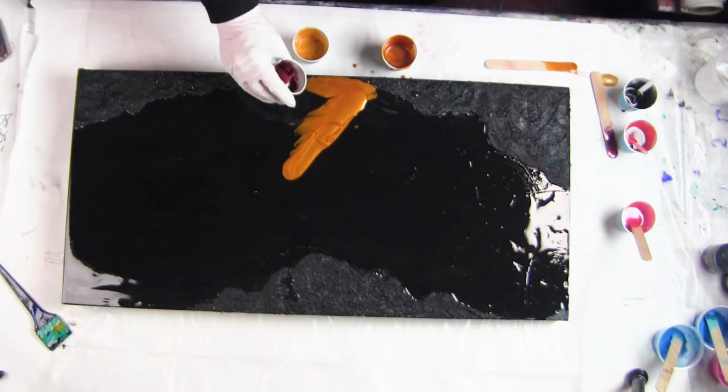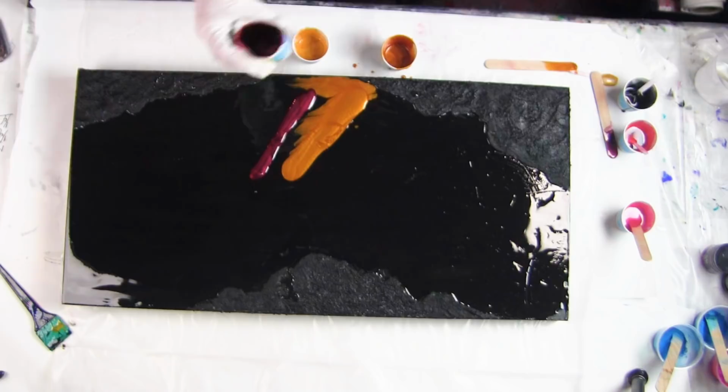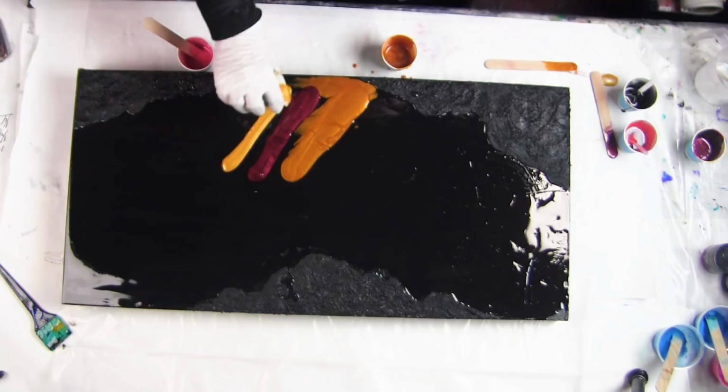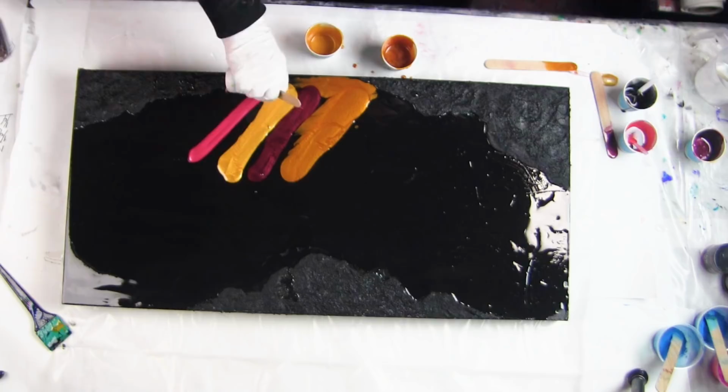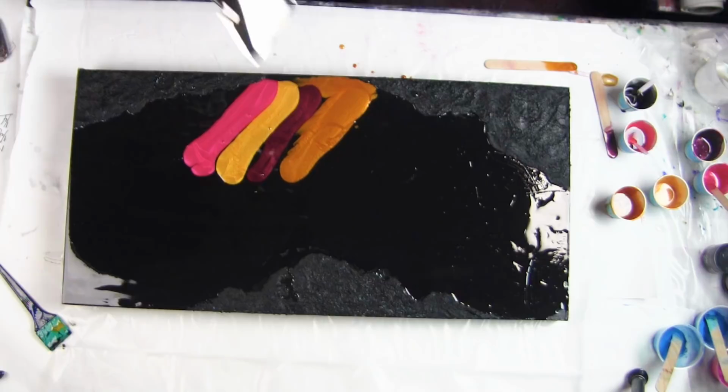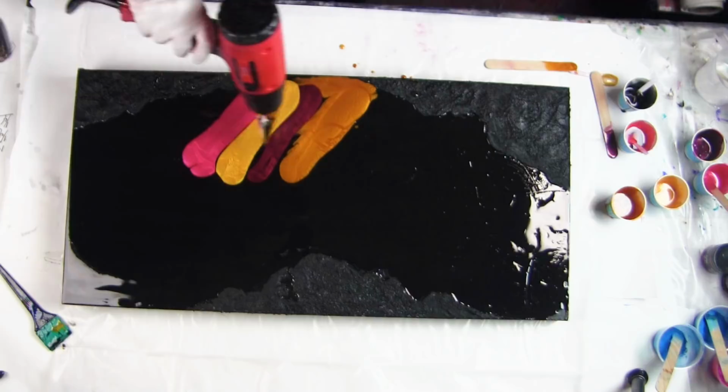This next color is the red plum. It's the deepest red from Resin Art. Now I'm using that lighter spiced ginger golden yellow color I custom mixed with some pretty in pink. Earlier I said it was 50-50, but really it was a full scoop of the interference gold with maybe a third of a scoop of the spiced ginger. That stuff's pretty strong. I'm warming my resin slightly so it'll move.